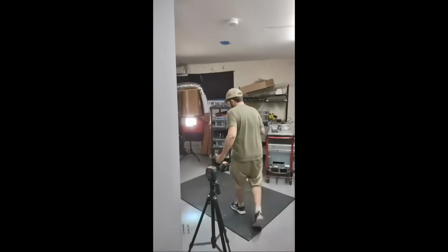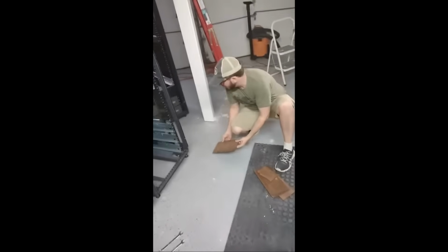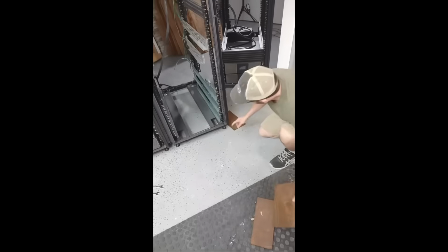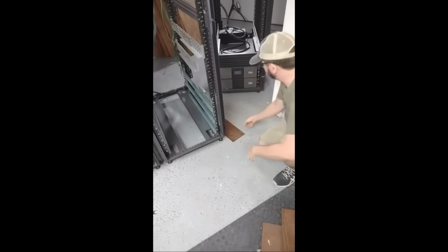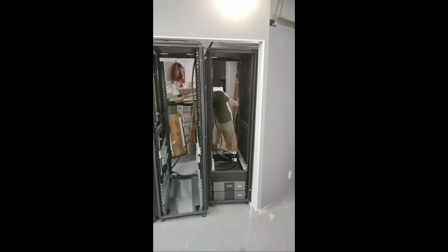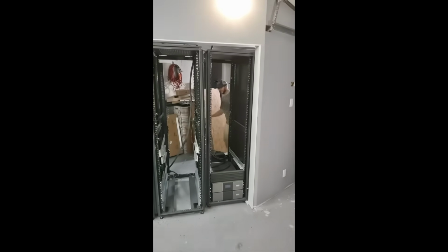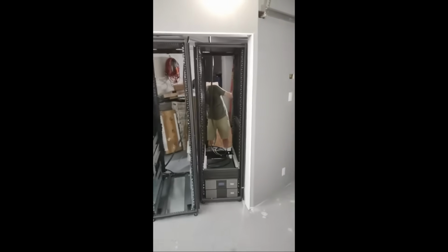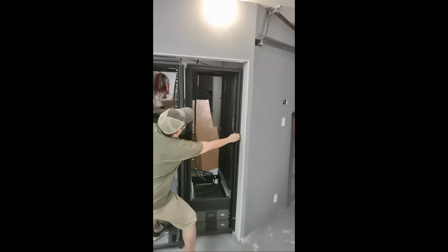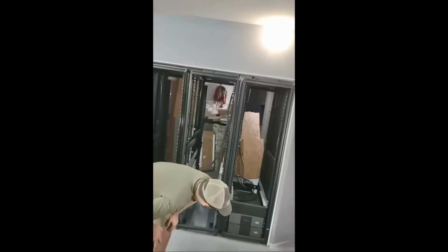That's a good one. So I think I need to... some of this is thicker than the other. I think this side I might be able to get it there. So maybe I just wait and see here. Oh. Definitely did not have 2 inches on each side like I was thinking. I think I can get it. So long trim. Yeah, I'm definitely gonna have to lift that up though.